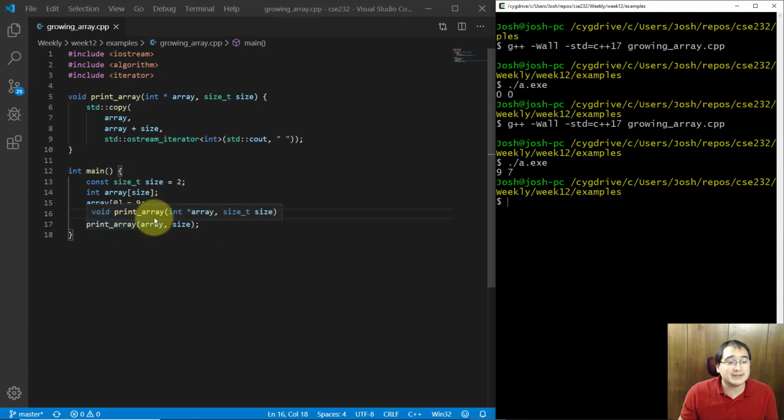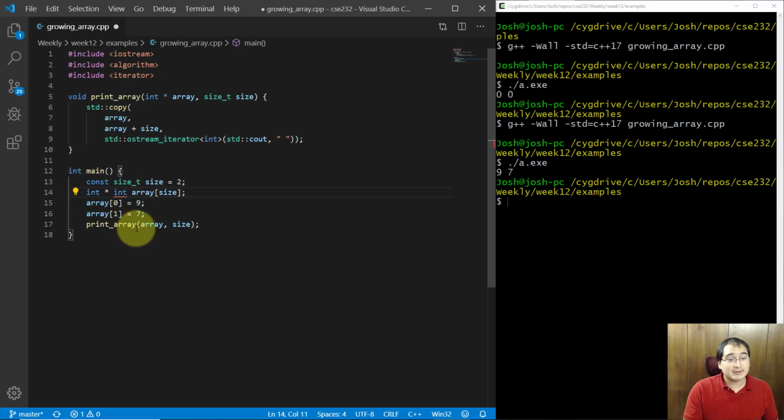Now the problem is this works for an array when we know what the size of the array needs to be. But let's make an array where we're going to be dynamically allocating it and allowing that array to change in size, or really making new arrays of different sizes as needed. So right here we have a statically allocated array, but what I want to do is make a dynamically allocated array. So I'm going to say a pointer, and I'm going to call it array, and I'm fine with it starting at that size. But now I have a pointer named array that's dynamically allocated.